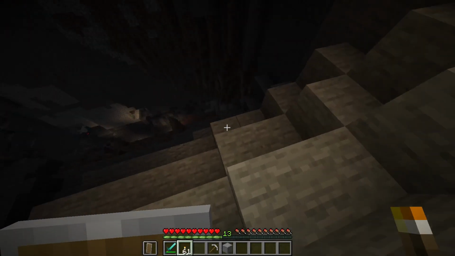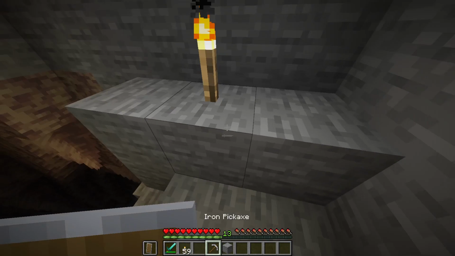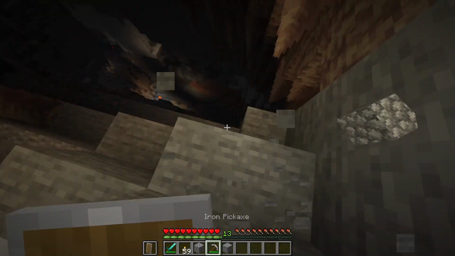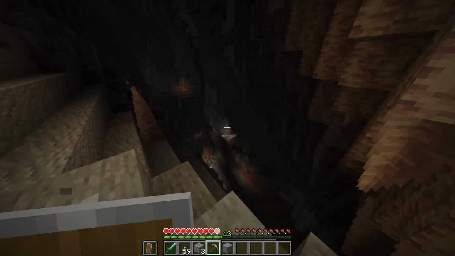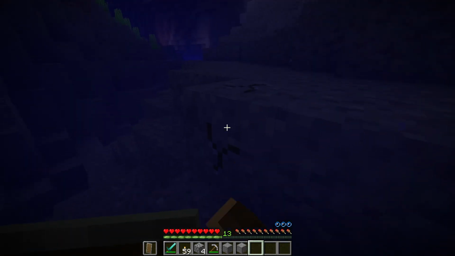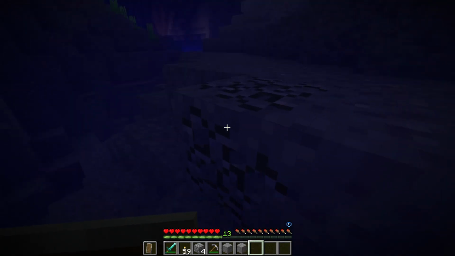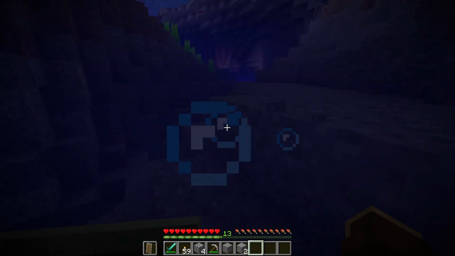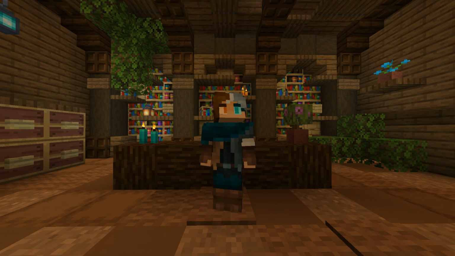Next up, we have a sound-based mod Bdubs uses called Sound Physics. More than just visuals, sounds can help your game feel more immersive, and this mod does just that. The Sound Physics mod revamps the underwater sounds and makes echoes when you're in large enclosed areas like caves, and it's just really cool. And that concludes the mods from the list Bdubs gives us.